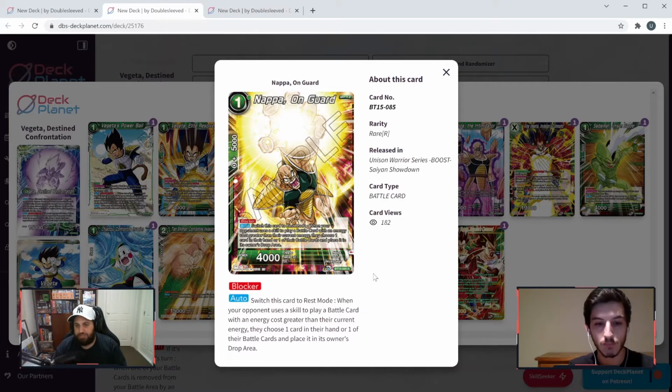I'm still not sold on the idea of these 1-cost blockers that have an ability when someone plays something that's a higher energy. Not a big fan of them. I know every color is getting it, obviously with slightly tinkered effects. I mean, this can obviously switch to rest to neg one. It's not the end of the world. Obviously, people pay 2 for Ribrian at the end of the day. But they can also choose one of their battle cards and place it in the drop area as well. So if they've got a flood on the field, it doesn't necessarily mean that you're going to be able to neg their cards from hand.